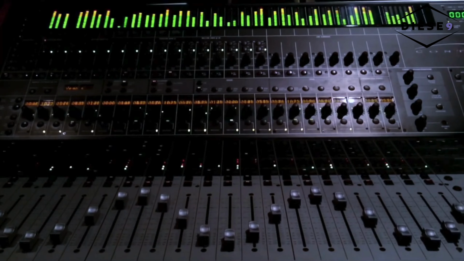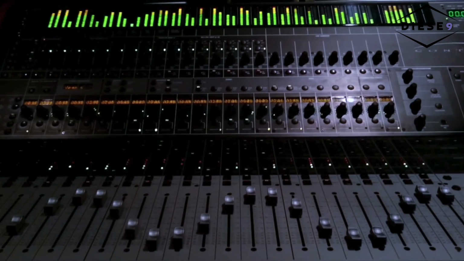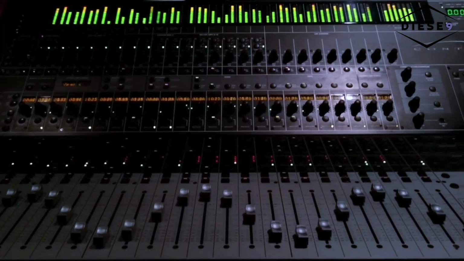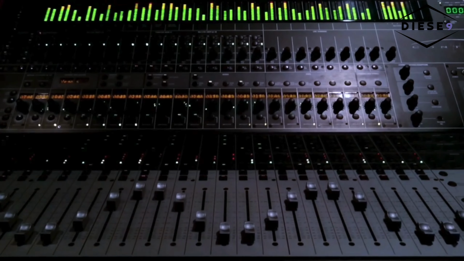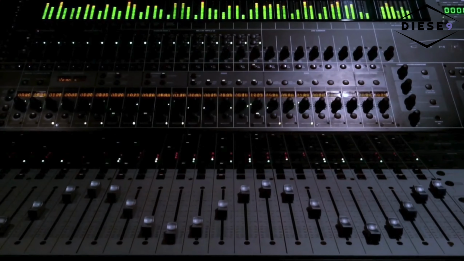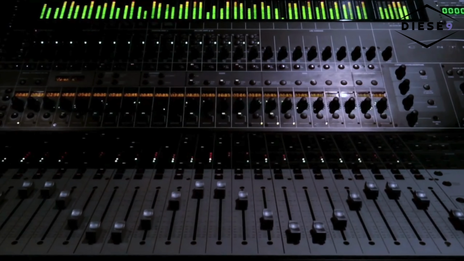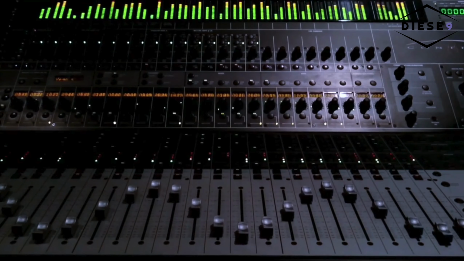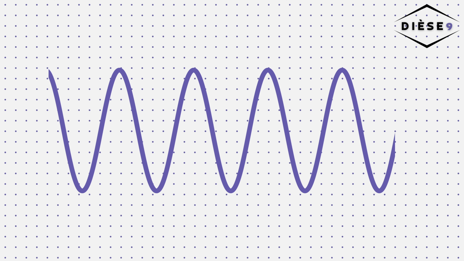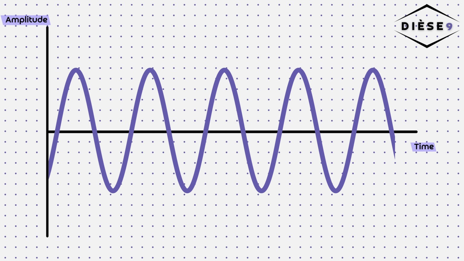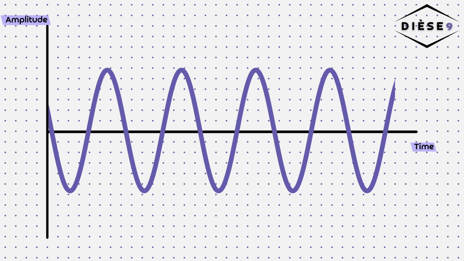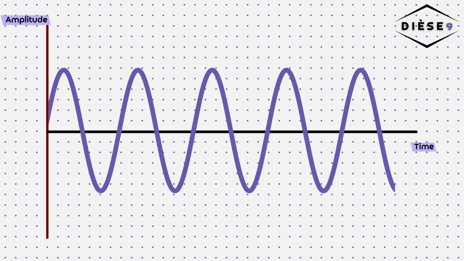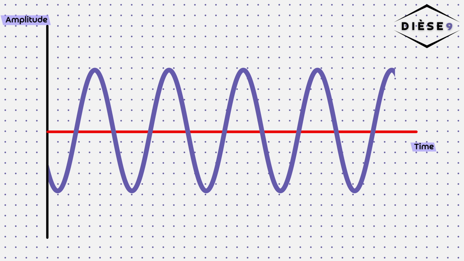Now, how exactly do we capture analog sound waves and turn them into something a computer can understand? That is, zeros and ones. What's the logic there? Well, here's how analog to digital converters work. The first key concept is sampling. Think of it as taking snapshots of the sound wave at regular intervals. We are measuring the amplitude of the wave at that point in time.